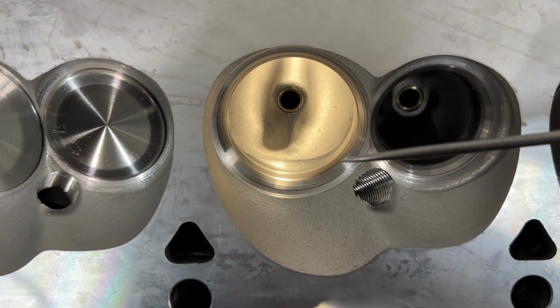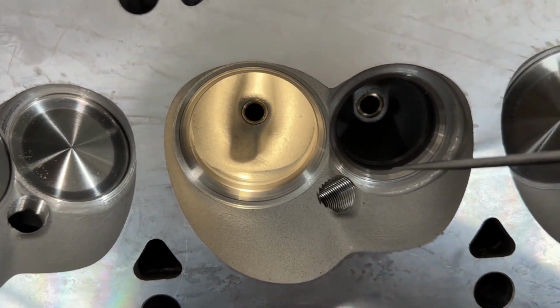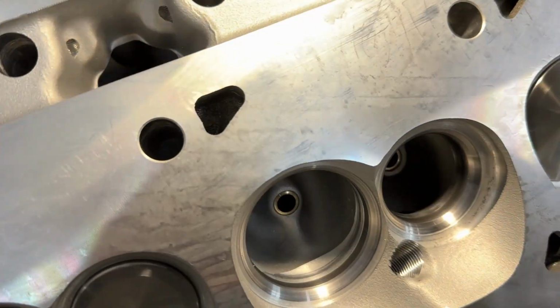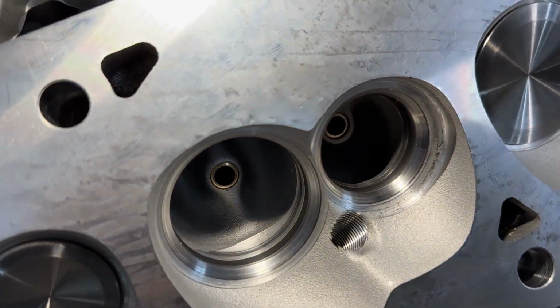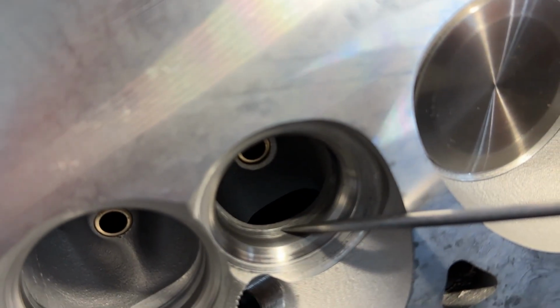You spend more on that labor than you would for the head. So can't do it, stuck with 202. Exhaust side's 1/600. And let me see if I can get the, there we go. Maybe not, stuck on something, there we go. This is not helping exhaust flow at all either.